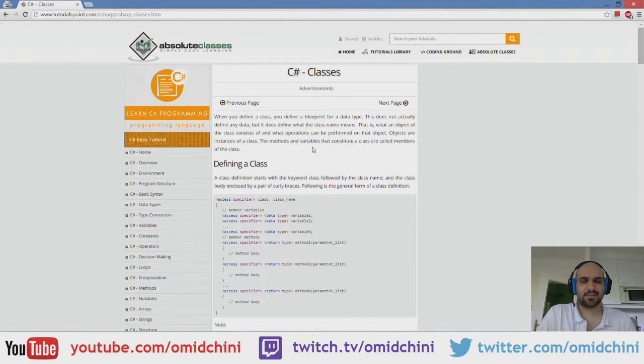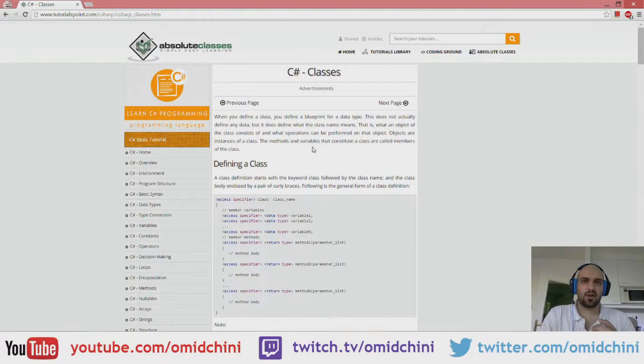But classes are basically some kind of schematics. It's like a blueprint, and it's not real. If I define a class, there is nothing there. I'm just saying that if I want to use this class, I have to use this schematic.